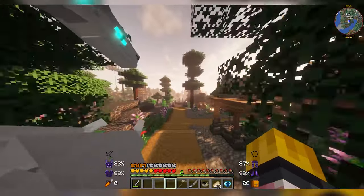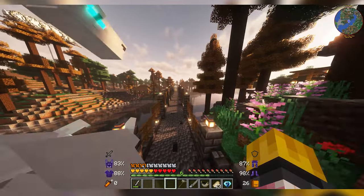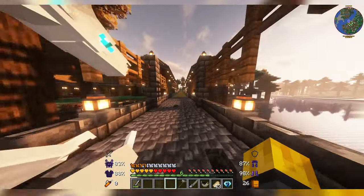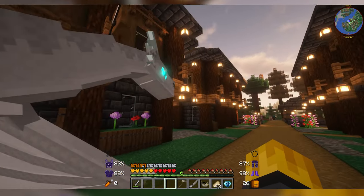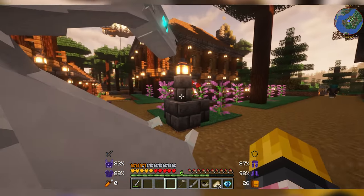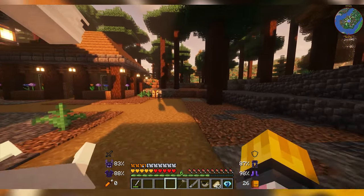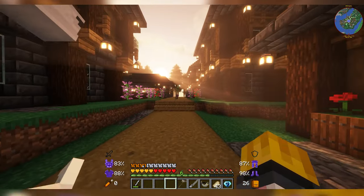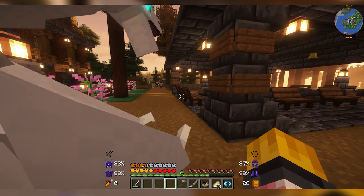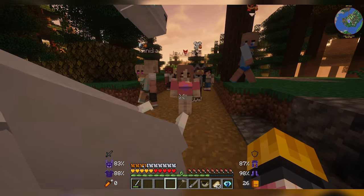I took Frost to see the village, which we've done a ton of work on since last time. It's completely renovated — big thanks to my brother who did it. We actually relocated all the villagers while he fixed it. There's a nice little area now. I was showing Frost around and we were also deciding where the dragons would stay when they get big, so they don't get in the way or get harmed. This was probably the only time Frost would see the village, so I took her to meet all the villagers — though it looked like they were having a funeral when I showed up.